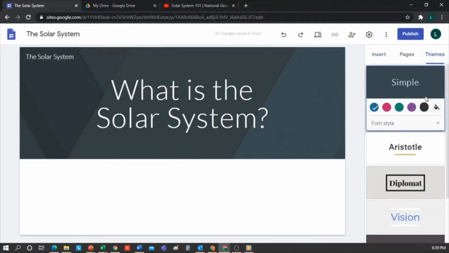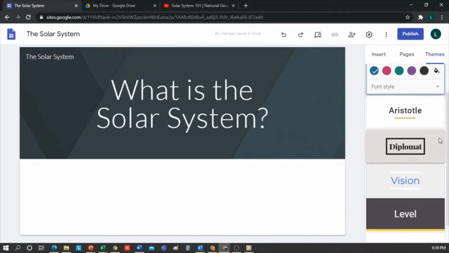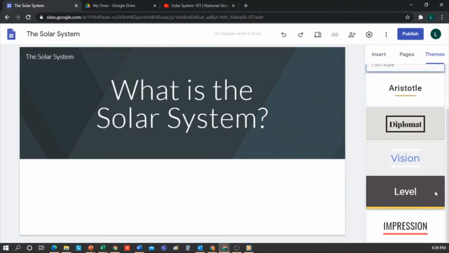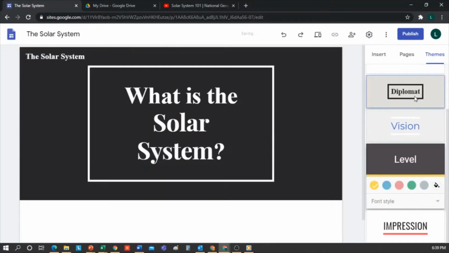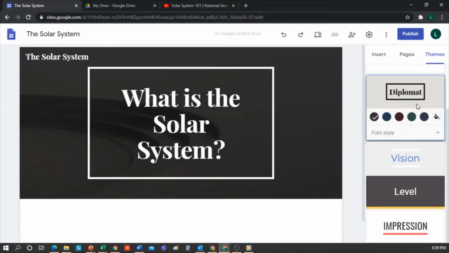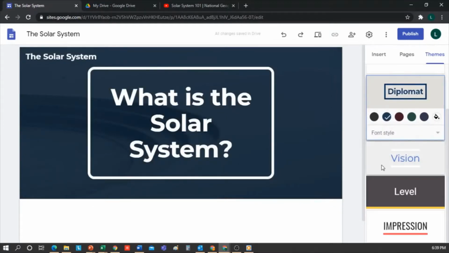Here in the right panel, we'll find a menu where we can select a different theme. We can choose from these seen here. Once you select the one you like the most, for example, I'll pick this, Diplomat, you can now change the color. And the font style, I like this, Heavy, because it highlights the text better. Done. I like the way it's taking shape. And as you see, everything has been relatively easy so far.